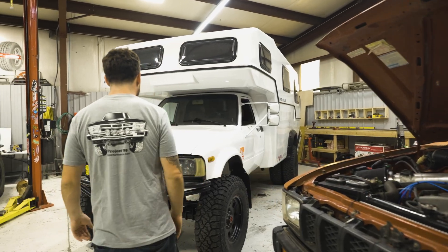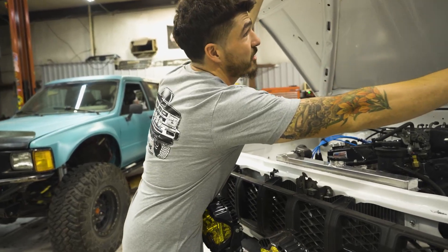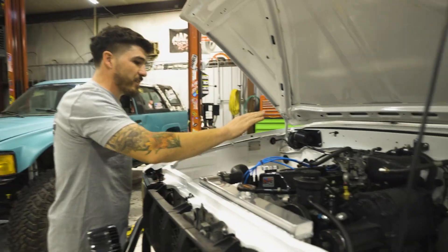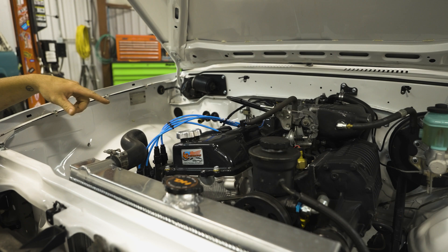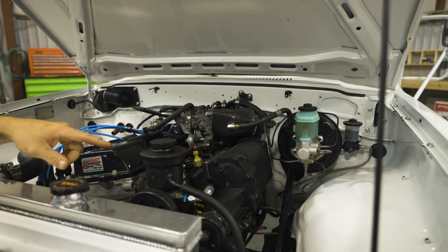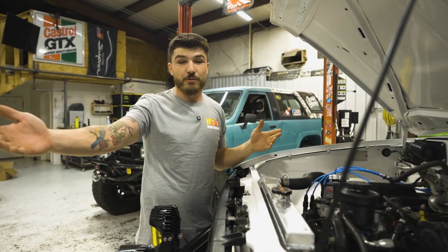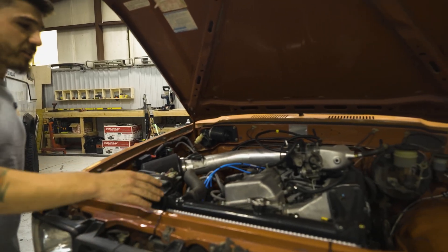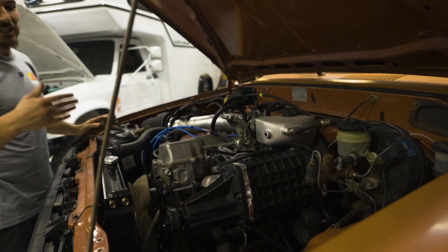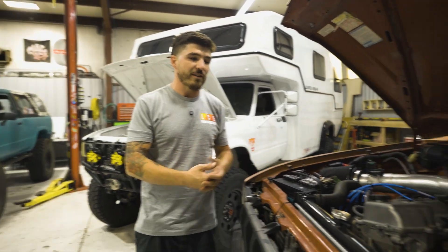Moving on, we have my Toyota Sun Raider here — also a 1983 model Toyota pickup truck. This also has a fully built LC Engineering Stage 2 engine in here. We got heads, cams, port polish on the cylinder head, rods, pistons, their full header system, and again their supercharger kit. The supercharger kit is so simple to install — we actually did a full install in a parking lot. We went up to Idaho, did a full 3RZ swap in a parking lot, then had a stranger install the supercharger kit in about two hours.